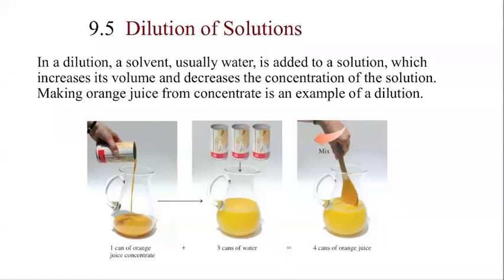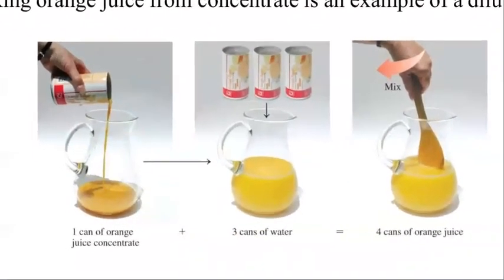If we increase the volume of the solution, as you can see by definition, it decreases the concentration of the solution. But understand that the number of moles of your solute do not change. So here in the slide, we have the example of having to make concentrated juice. These juices, I for sure grew up on them. And what you have is that in the can, you have concentrated juice. So you have a number of moles of solute in it. Now the instructions say that to that one can of concentrated orange juice, you add 3 cans of water.